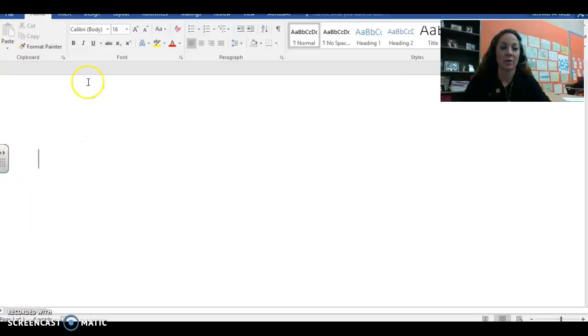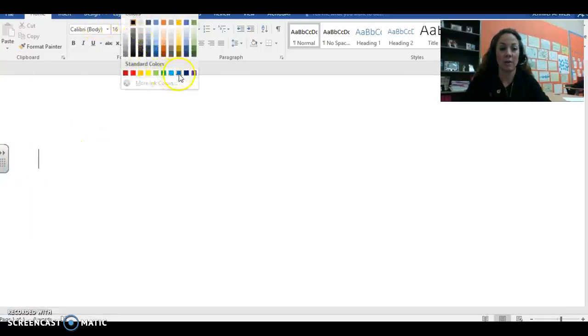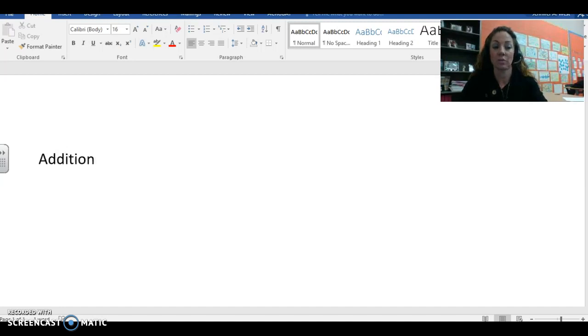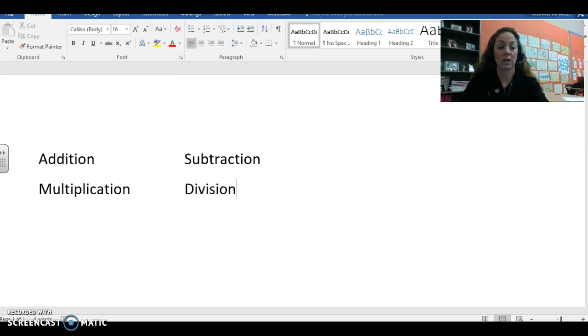Hey, sixth grade. You have written many different algebraic expressions, and each one has required the use of one of these four operations. I have addition, which leads into subtraction, and multiplication, which goes hand in hand with division. And like we have talked about before, addition and subtraction, and multiplication and division, are inverse operations. They're the opposite of each other.